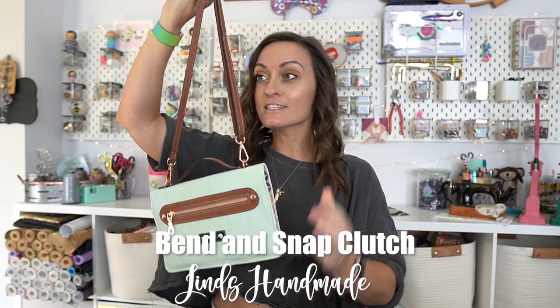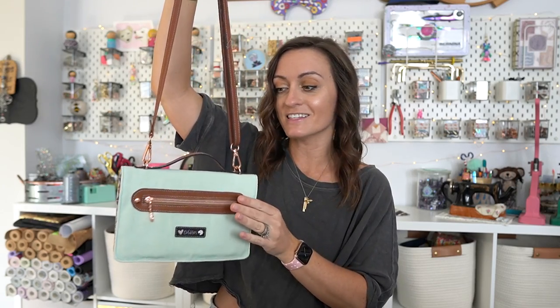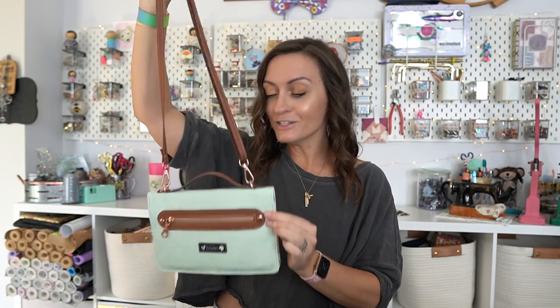You guys, this is amazing. It's like a wallet, it's a crossbody, it's so chic, it's so fancy. I love it so much. This is also the kit for the January OklaRoots Sally Tomato monthly mystery box. So this is what you're gonna be making today. The tag is not included, that's just my own OklaRoots tag, but everything else is. So let's walk through this adorable bag.